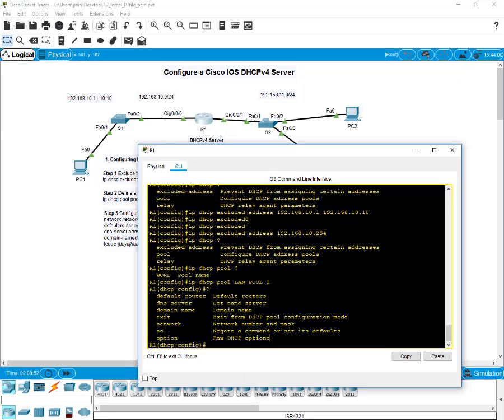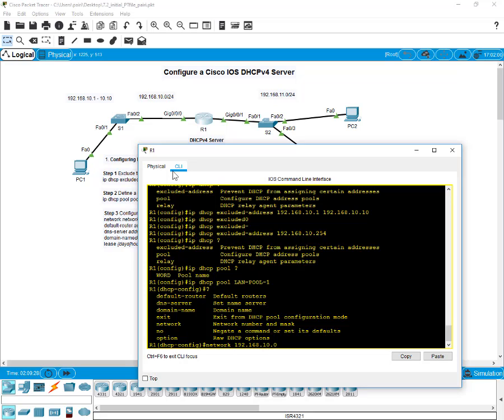The first thing we need to do here is specify a pool of addresses. Now, when we are specifying a pool of addresses, notice we've excluded 10.1 up to 10.10 already. Now, when we specify the pool of addresses, we've created a pool name. We just want to say here that it's going to come from this network, 192.168.10.0. That's the network.